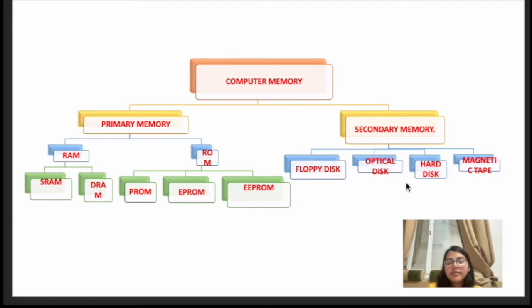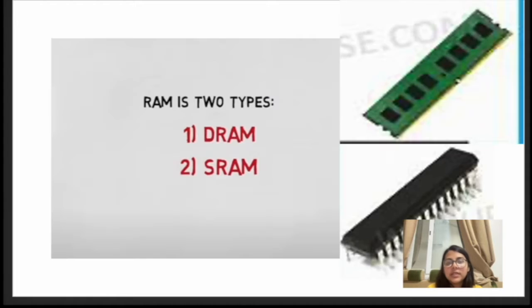So in today's class we are going to learn about the memory device. First we can analyze what is RAM. Okay, so this is RAM, and RAM is actually divided into two types, that is DRAM and SRAM. So what is DRAM, students? Do you know what is a DRAM? First, you have to tell me, do you remember what RAM stands for? Yes, that is random access memory. And can you recall the features of RAM, students?